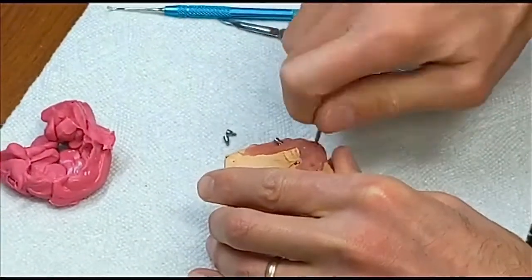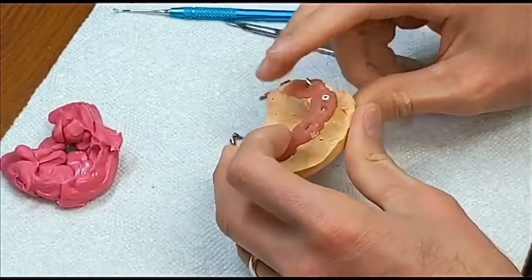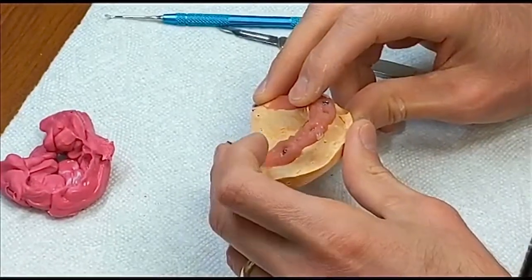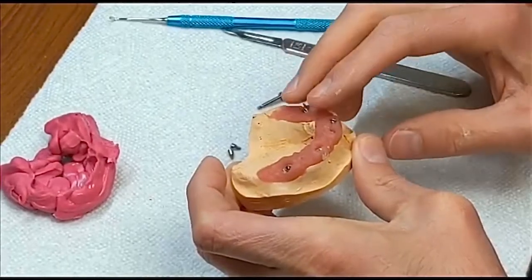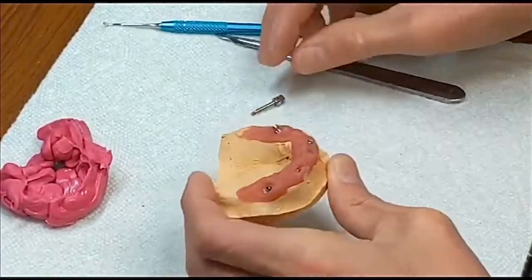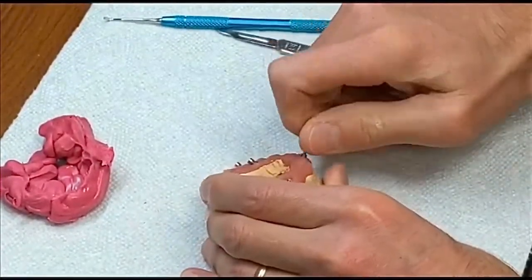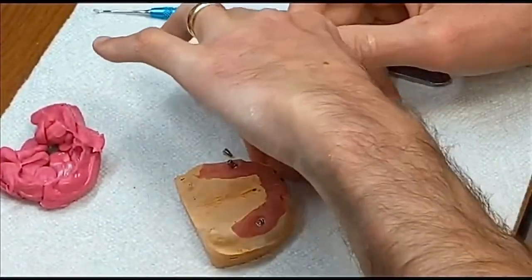Register the bite on the right side, then remove the left portion of the temporary bridge. Use the bite registration material that we already have on the right side, and do the same thing on the left side. Okay, so this way we end up with the bite registration that is riding on the soft tissue and the bite screws.